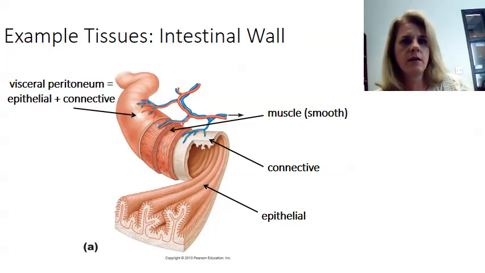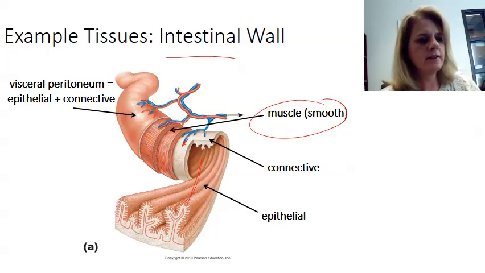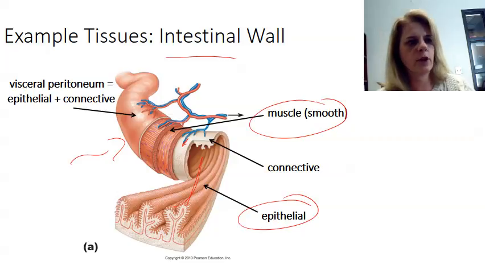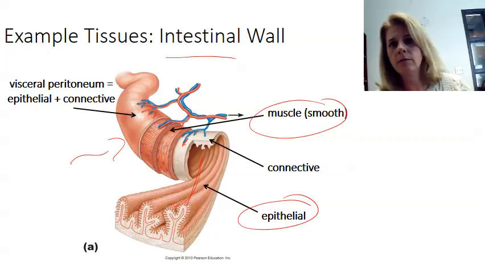Here's an example of the intestines. So if you look inside the intestinal wall, you'll see that you have a layer of muscle. You have a connective tissue layer, and then inside, lining that tube, you have epithelial tissue. And again, you're going to have some nerves that come out and innervate that tissue as well, so that the small intestine or large intestine move fast or slow. So again, all your organs are going to be made up of a combination of these different types of tissues. You're going to have epithelial tissues, connective tissues, muscle tissues, and nervous tissues in most cases.